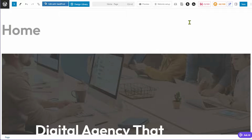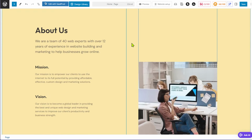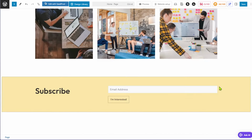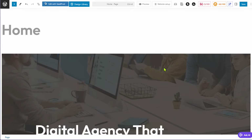So this is the basic block editor. Now it might look confusing or intimidating, because there are so many buttons. I'm going to clarify why those buttons are here. But the most important part is that you can see the entire page very similar to how you see here, right? It looks very much the same, except for a few changes. So let me just address those.